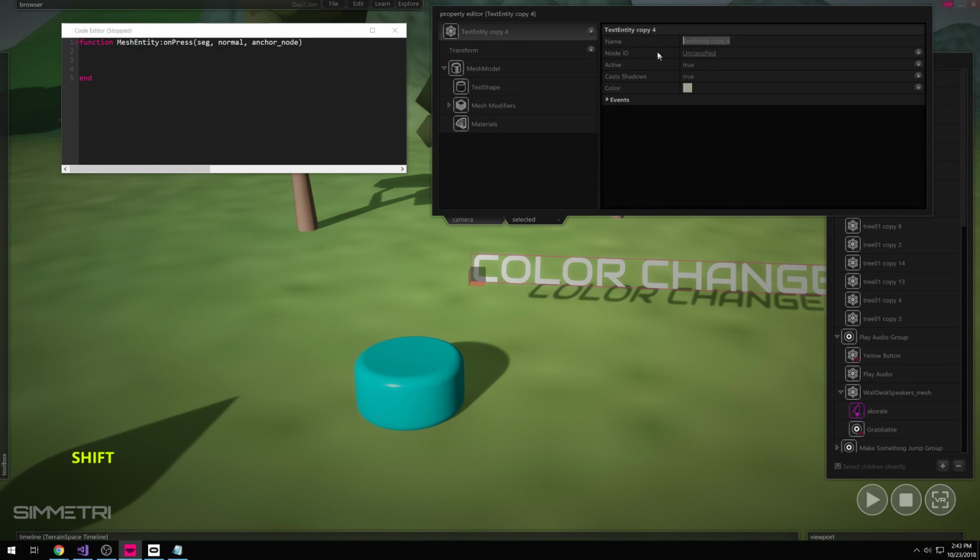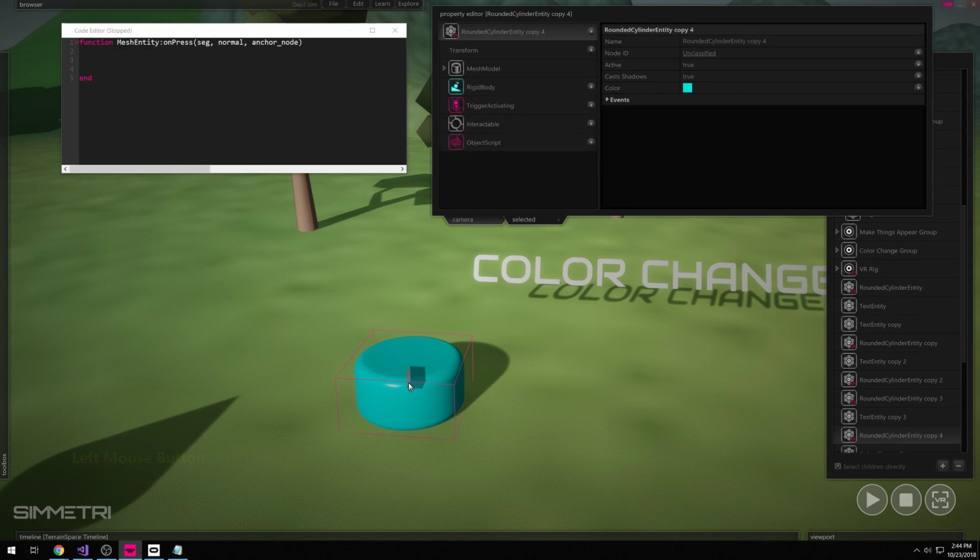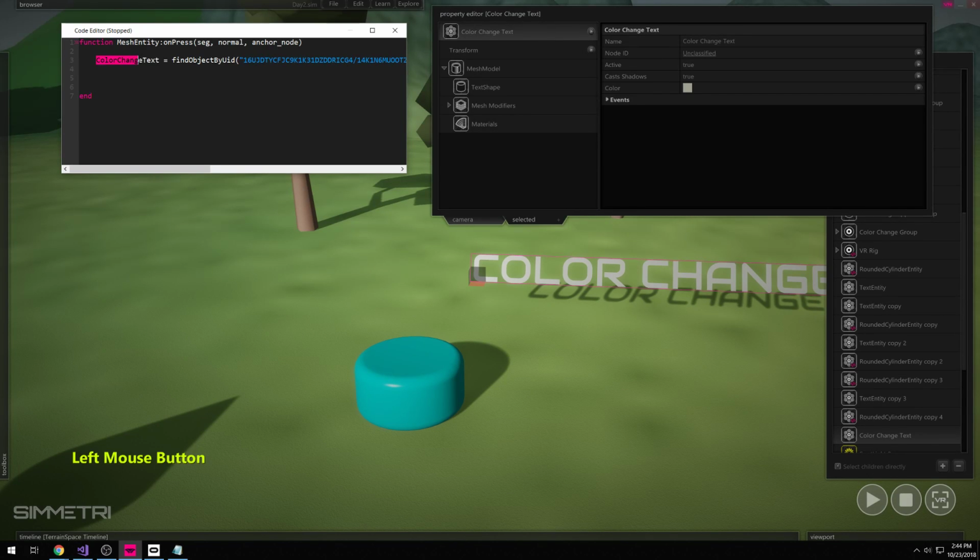Let's name it color change text. So the color change text needs to make it into our onPress function. In this case, we're also just going to drag it in, and we see color change text, find my unique ID, and we've got a hold of it.